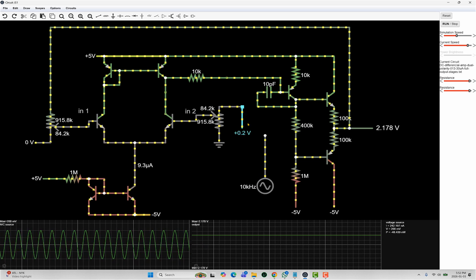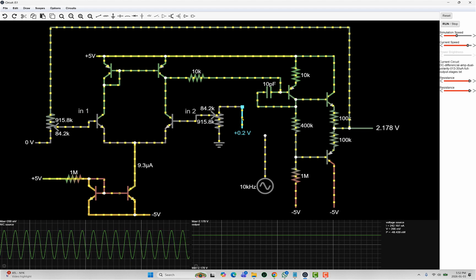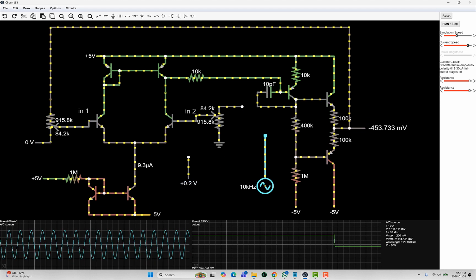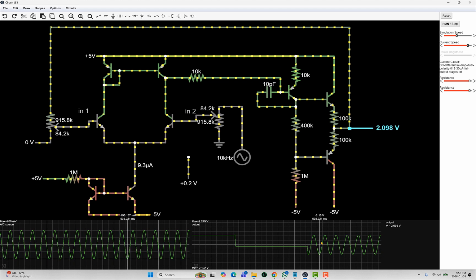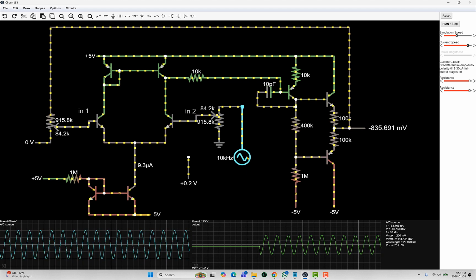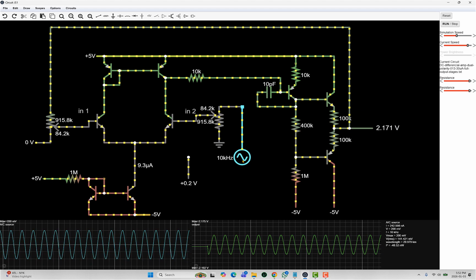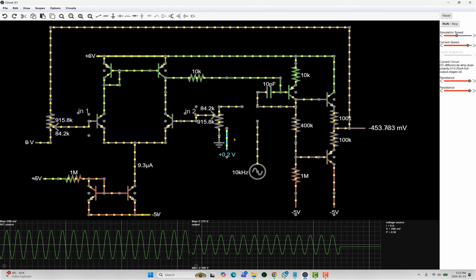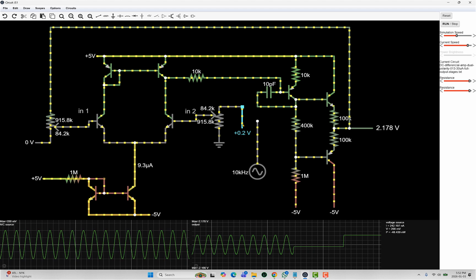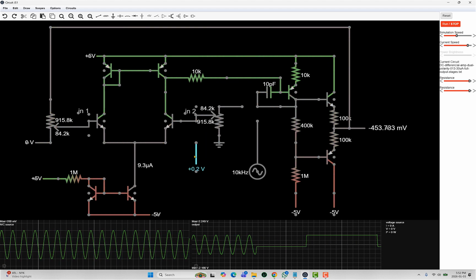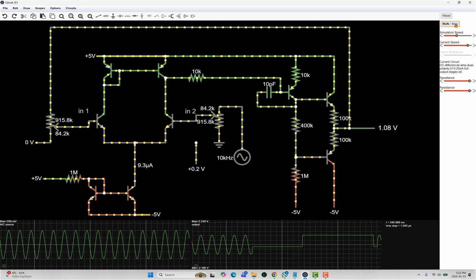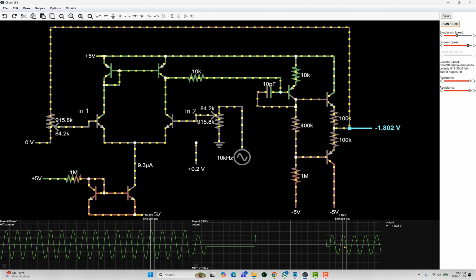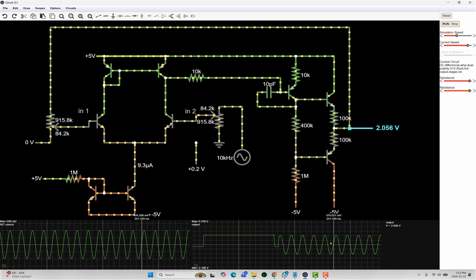But let's say I want to use AC input instead of DC. Well, I can do that, right? I can just put it in there, and boom, we got an AC signal coming out of here. It's more or less 2 volts. Let's see. I think that's 2 volts. Yeah, that's 2 volts. So it's about 4 volts peak to peak. Maybe a little over 4 volts peak to peak. What happened there? Let's see. Run. Oh, there. Okay. So 1, 2. Yeah, it's about 4 volts peak to peak.